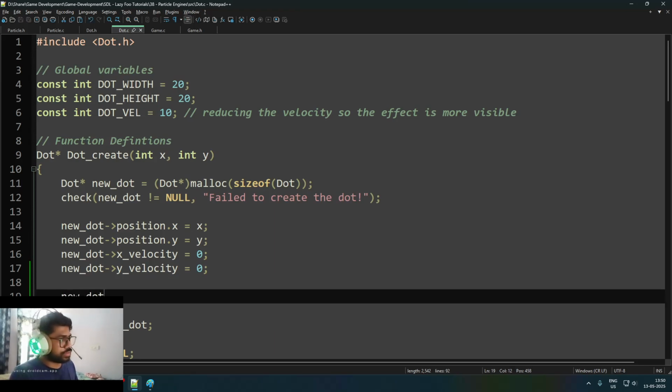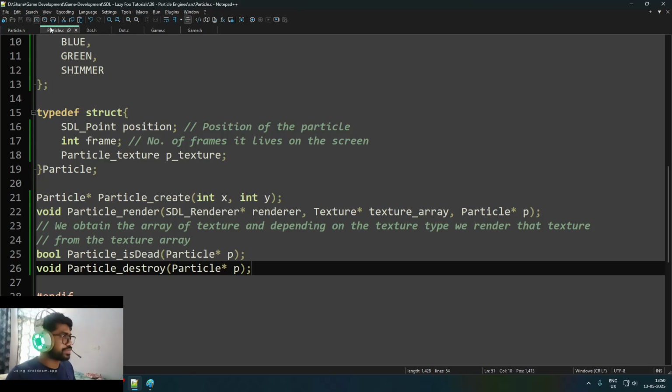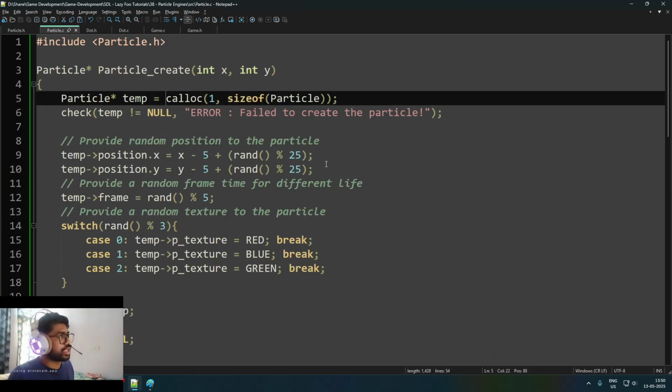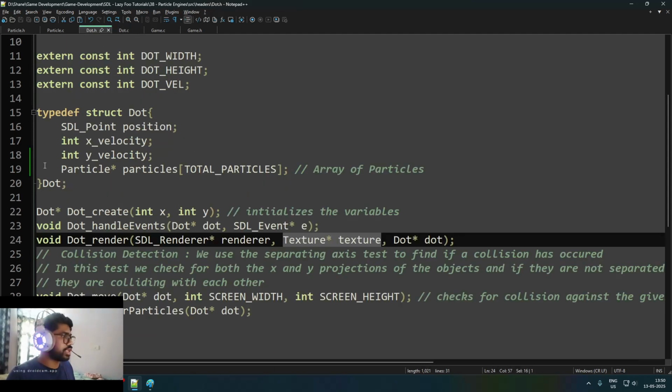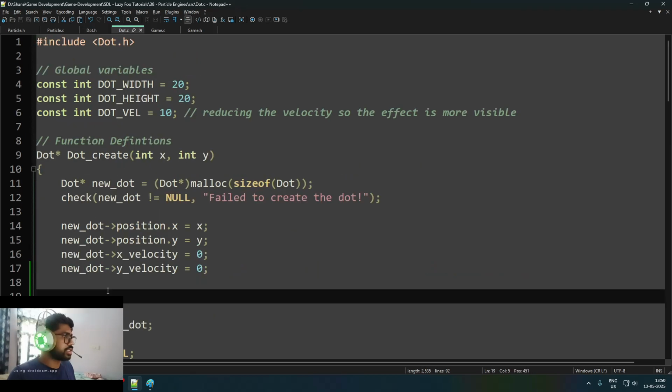Also new. Should I cast it? Well, it doesn't really matter to cast it. Okay, so new dot equals 0. Okay, so first I have to make room for these particles, right?